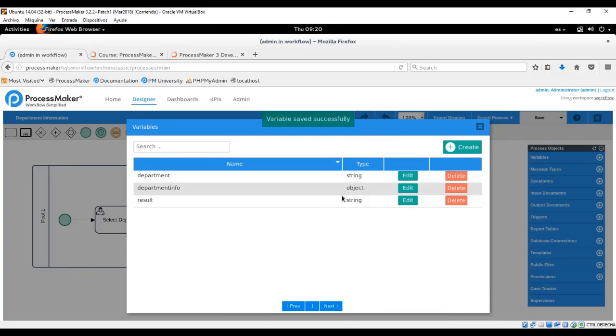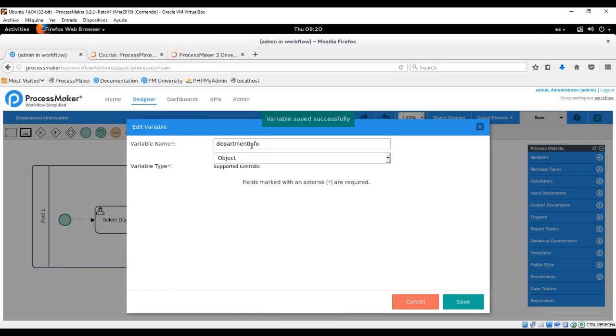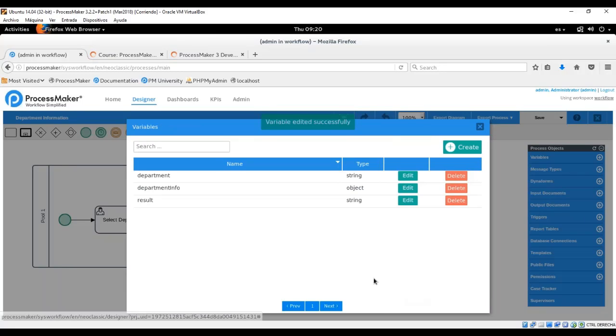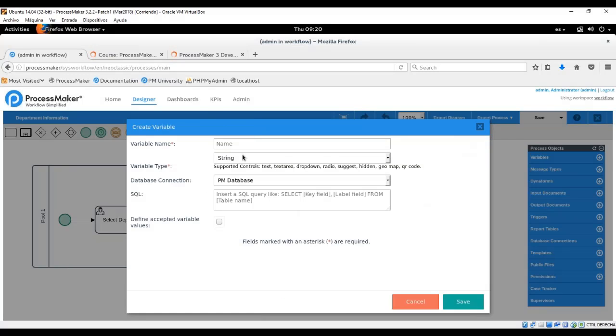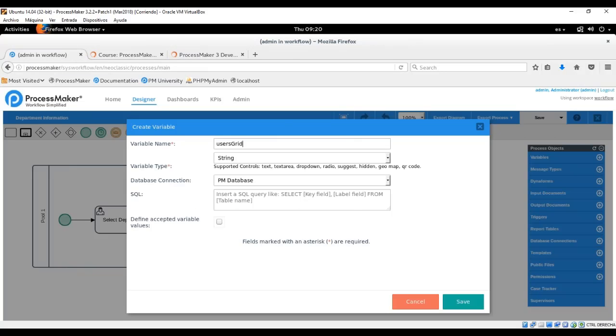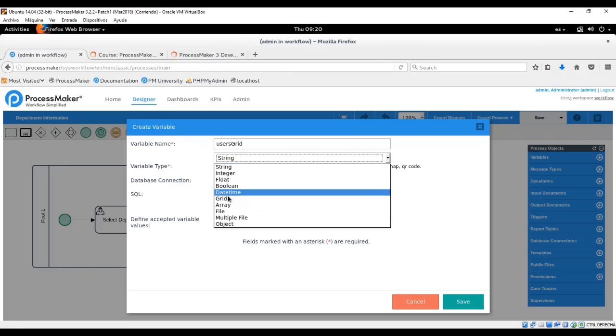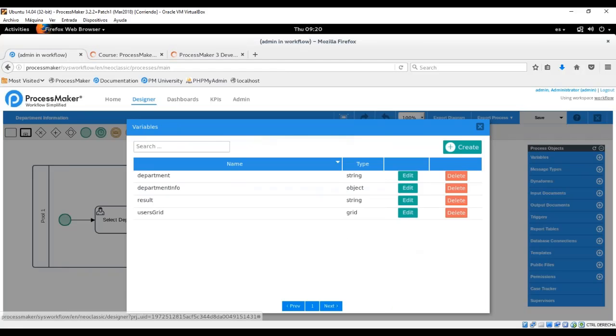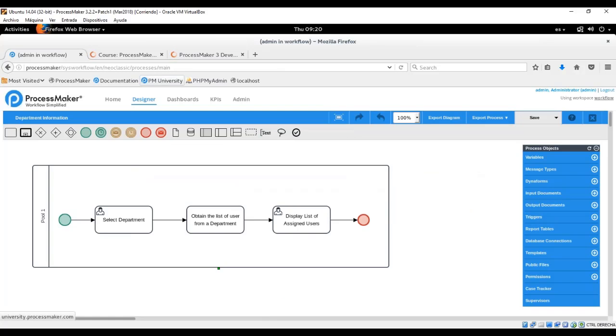Result. Let me edit this one. It's going to be info like that. And this is user's grid. And type will be grid. Okay, so that's the variables.